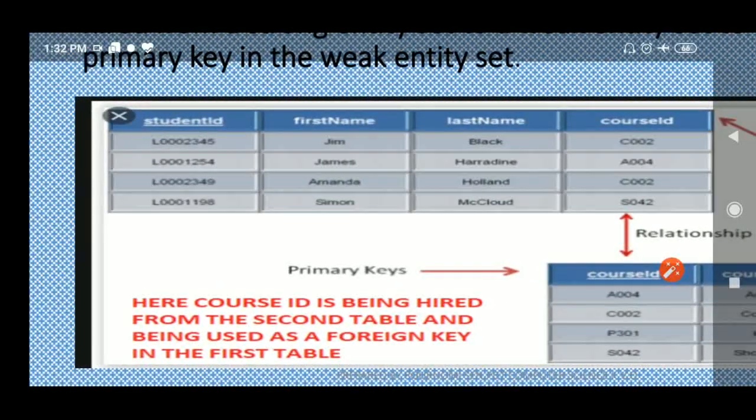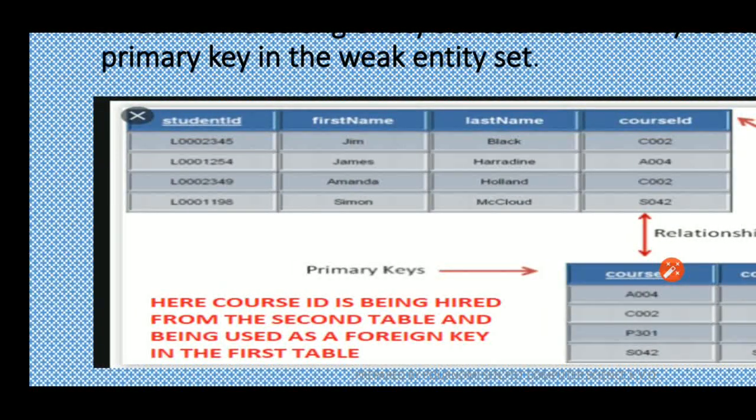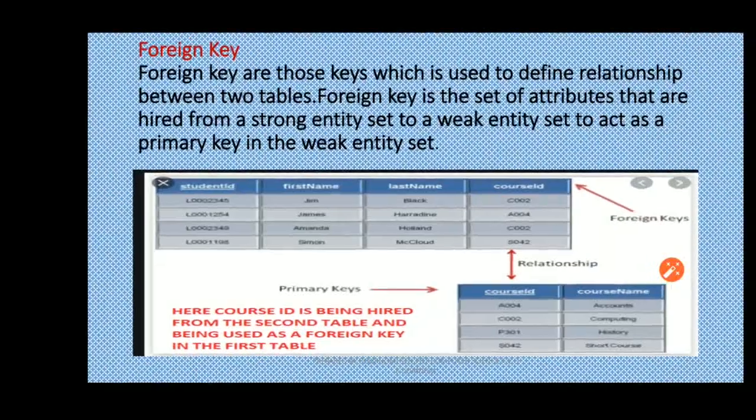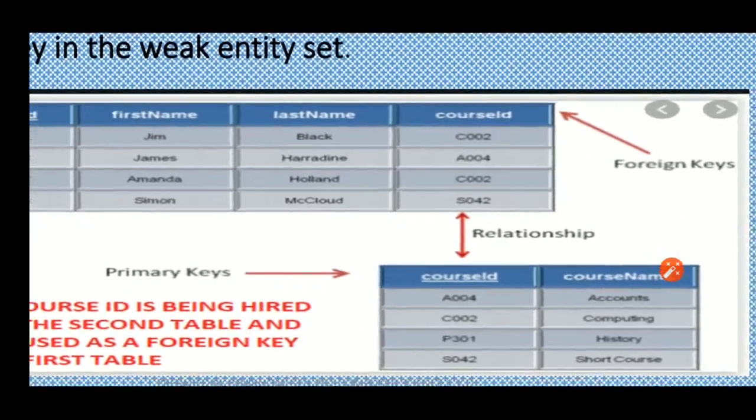One table we have, the first table, is student. It has student ID, first name and last name in it. Say student ID, first name, last name, all are not able to act as a primary key. Then from where will the primary key be taken? So we are using a second table here.